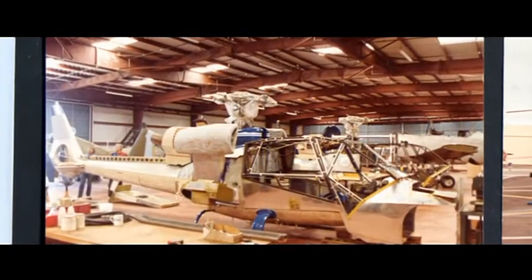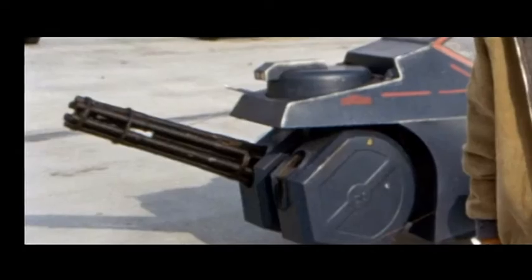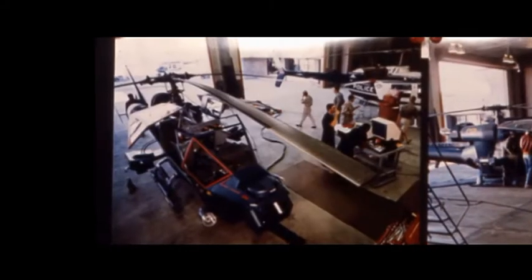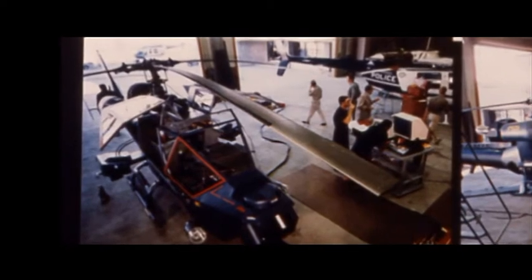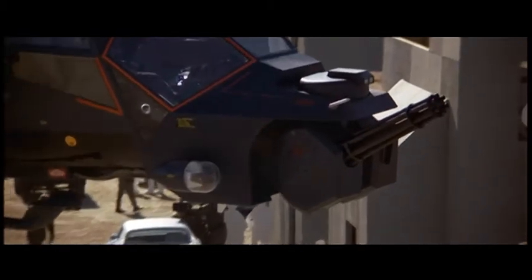Everything that we hung on the helicopter had to be approved by the FAA, and they would go down to Costa Mesa where we were doing this work and watch, and every single thing had to be approved. But it added a lot of weight, and helicopters don't like a lot of weight. I think they added a couple hundred pounds to the plane. The gross weight that it could lift was about 1,200 pounds. So what we had was a big clumsy beast that didn't maneuver very well. The poor Alouette helicopter was just struggling under all this extra weight we put on it.